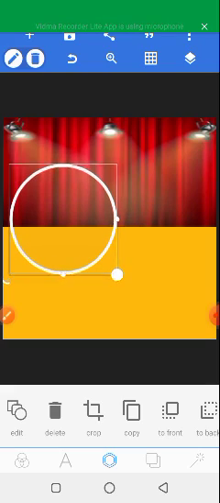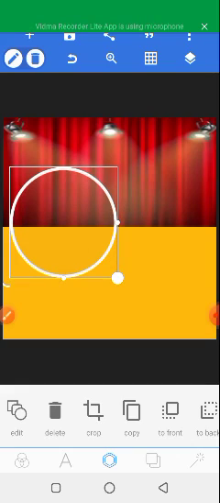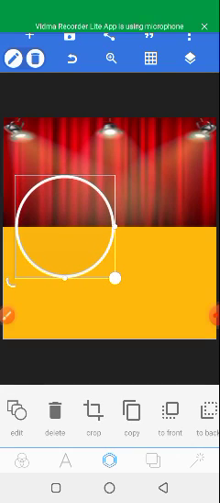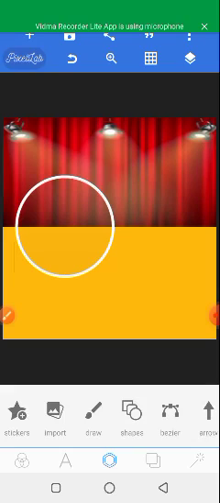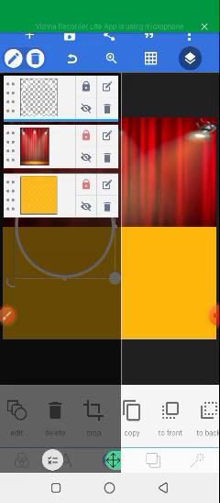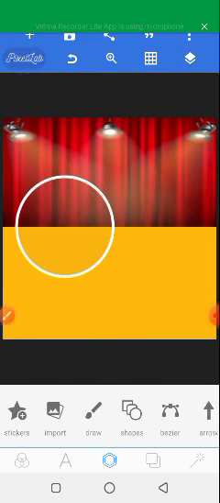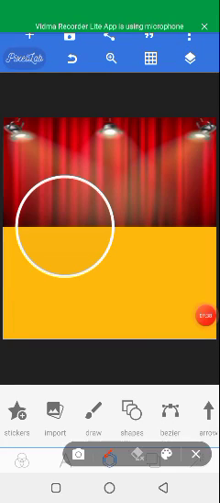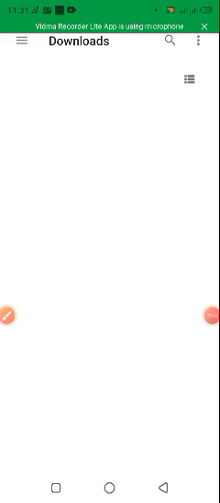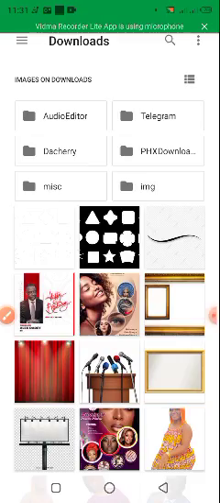Alright, so okay, the next thing to do is to lock it. You know where to click. Then the next thing is to import my pictures. Okay, so you click on import. Let me import the pictures that I will use.